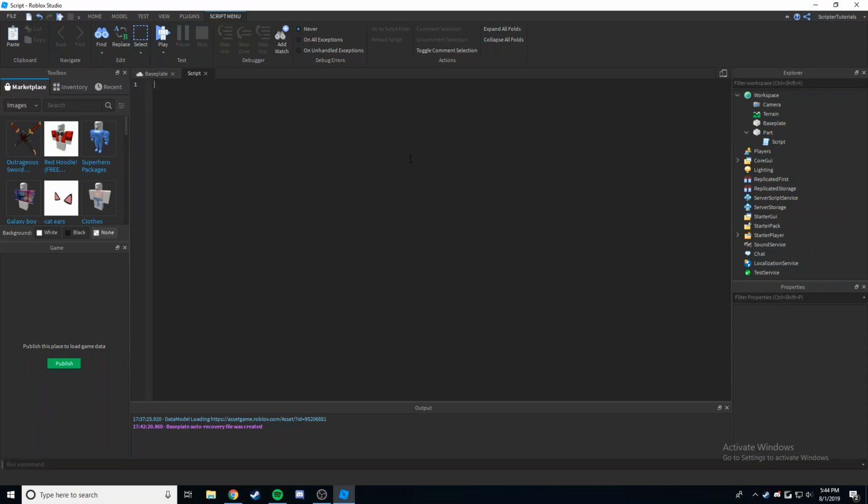But first, let's go back to what we were talking about first of all, and it's variables. So a variable, what I like to think of it is, it's basically like a local property. If the script had a new property, it would basically equal variables, but only the script itself can see these variables. But any property that any object has, any script can see it. Everyone can see them. So those are called global properties. You could consider these global variables, and what you write inside of here are local variables.